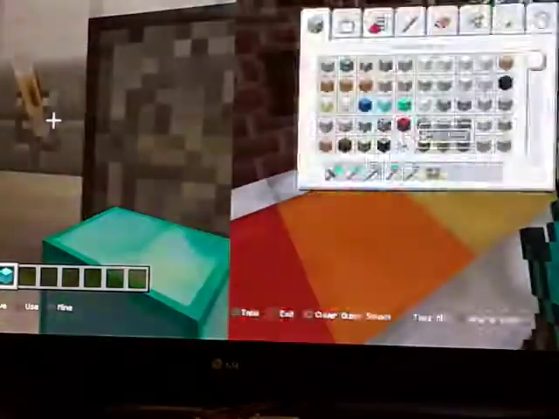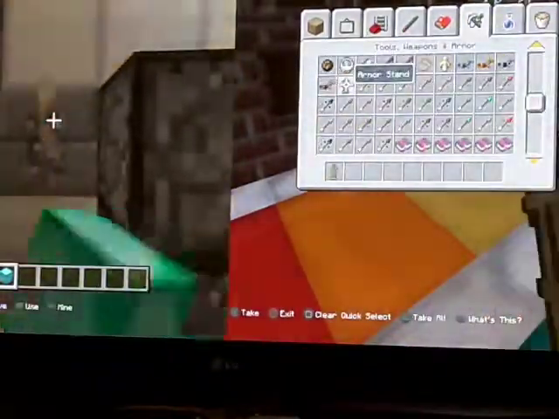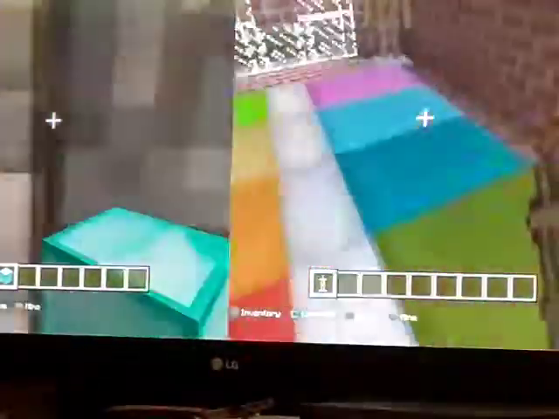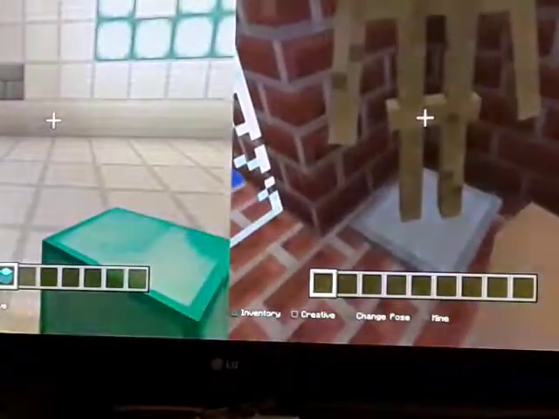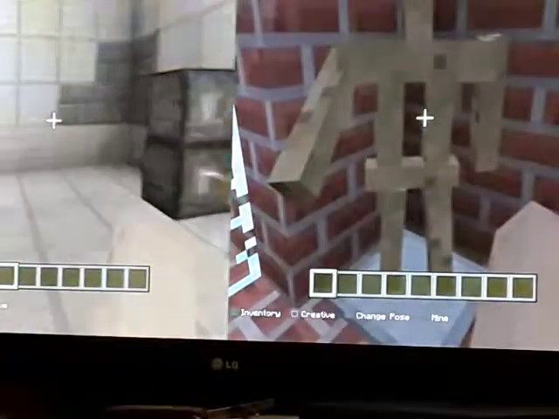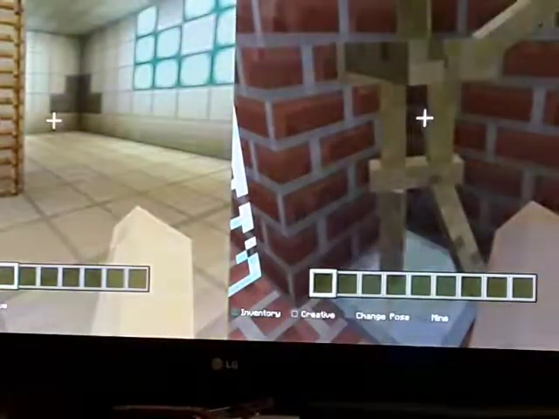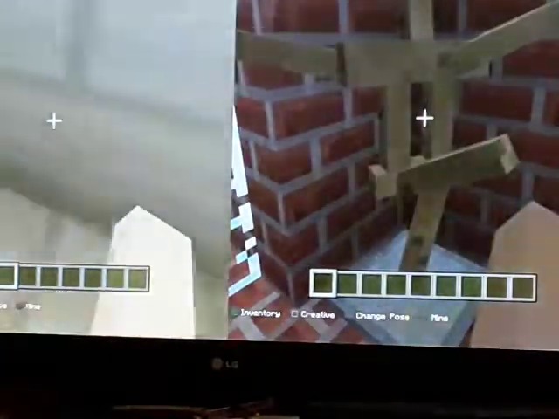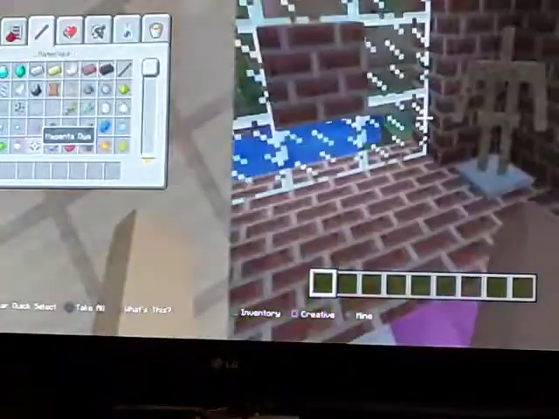Now, one thing you'd never, ever forget, and would be nice in your room: armor stands. That will be your favorite thing to play with, posing. Now, crouch, change pose. You want this, this, this, this, that, that, there. So that's all you need to do.